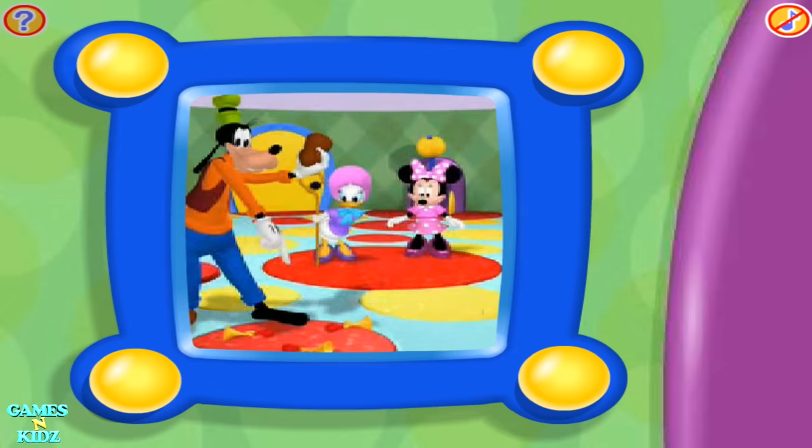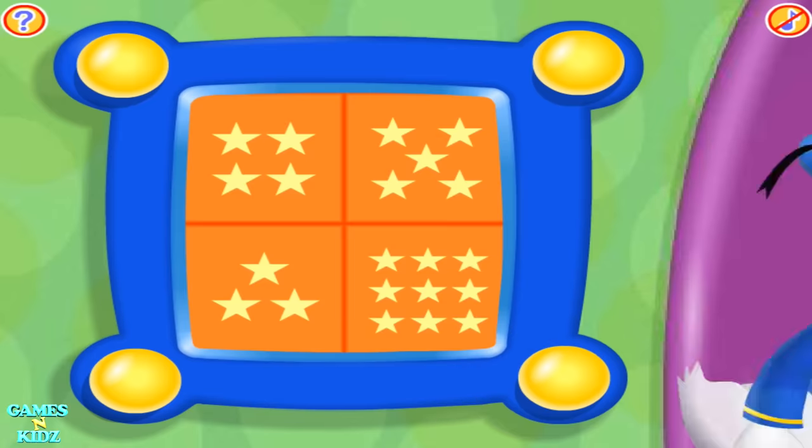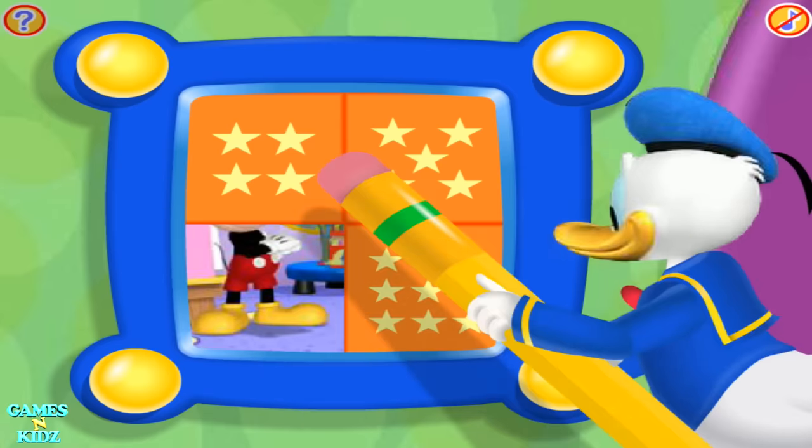Shoe horns. Say, would you like to help with another mystery picture? To begin, just click a level button. Can you click the square that has three stars? One, two, three stars. Wow, that's perfect!